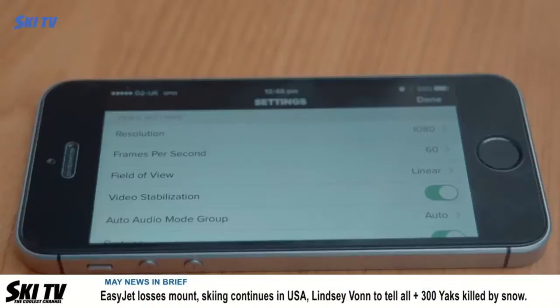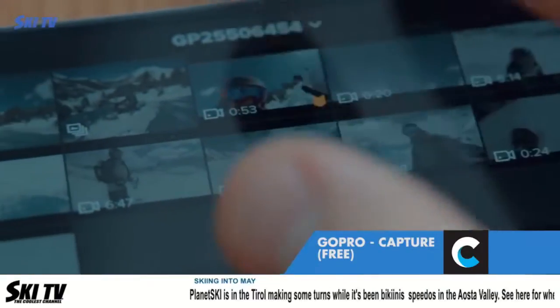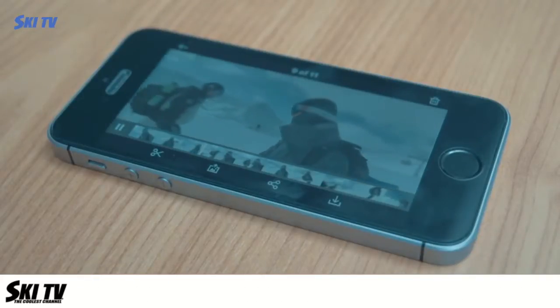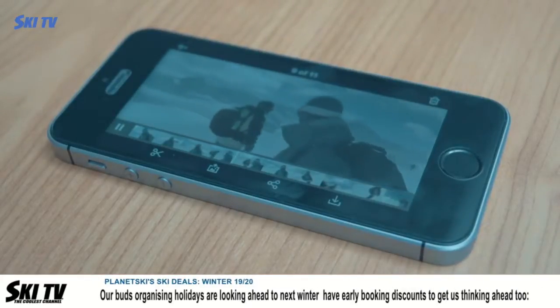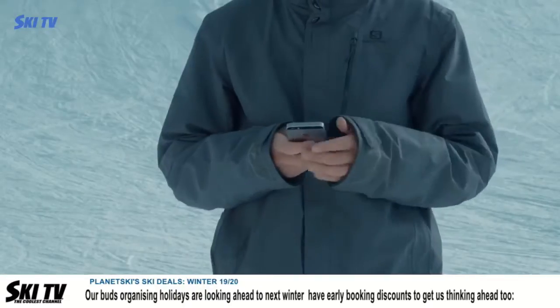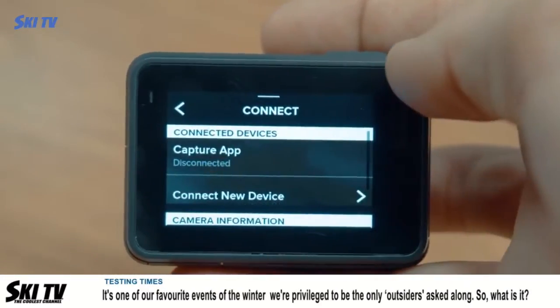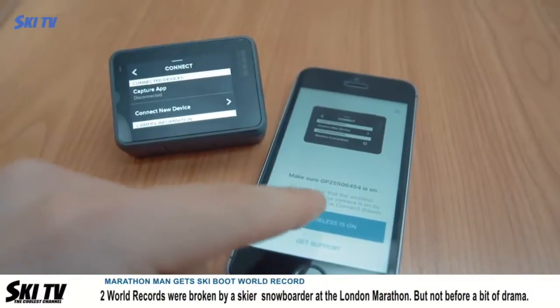If you struggle at all with the 2-inch screen on the GoPro, it's definitely worth downloading the app onto your smartphone or tablet. From there, you can control and review footage wirelessly. You can also mark footage to help with editing and reviewing. I find using the app really helps when picking the field of view. Connecting the camera to your device is super simple. Simply drag down from the top of the screen and follow the instructions on the app.